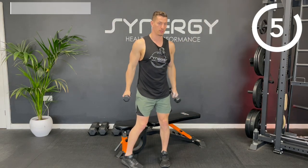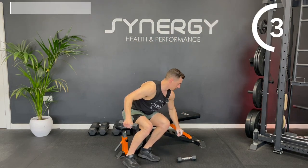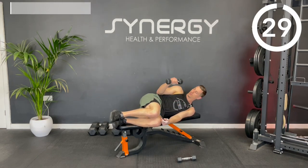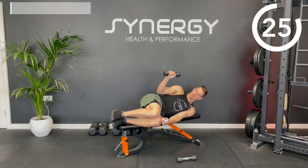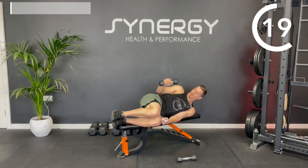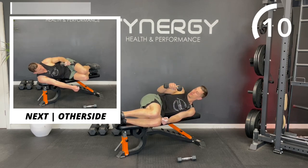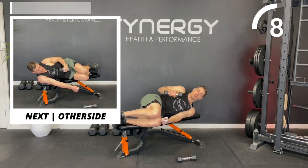Okay, lying on the bench or on the floor, you're going to go on your side. You're going to do these external rotations. So your elbow is going to be at 90 degrees. It's going to stay at 90 degrees throughout. You're just going to externally rotate, keeping the upper part of your arm in contact with your body the whole time. Feel a little burn in the back of the shoulder.